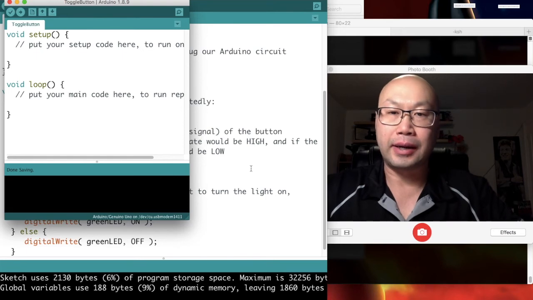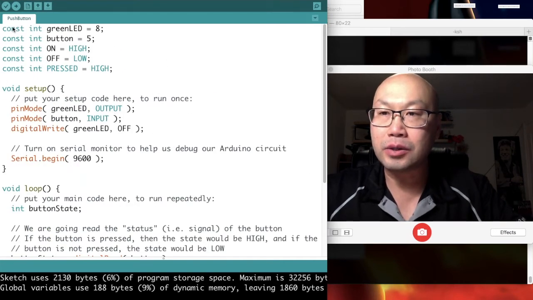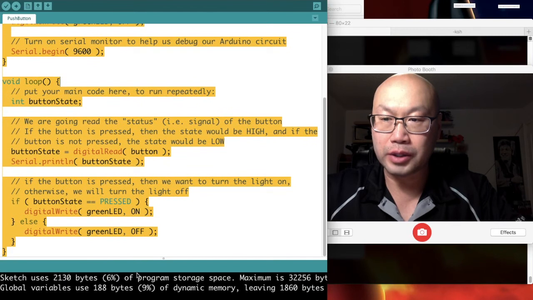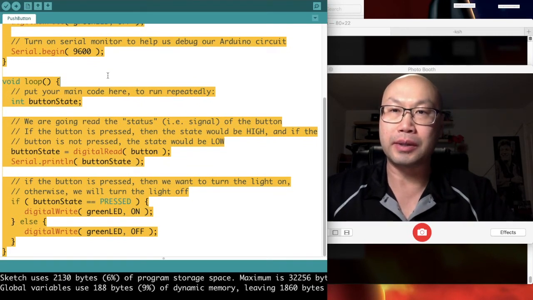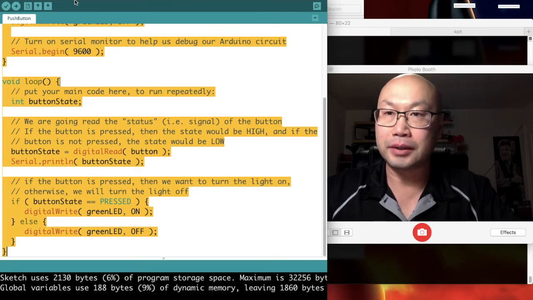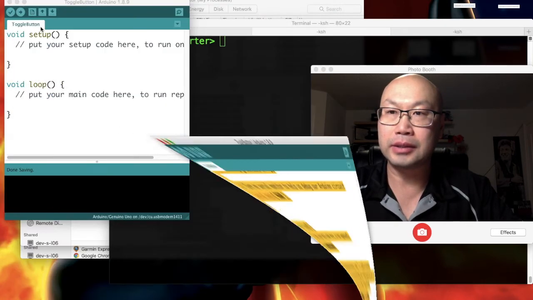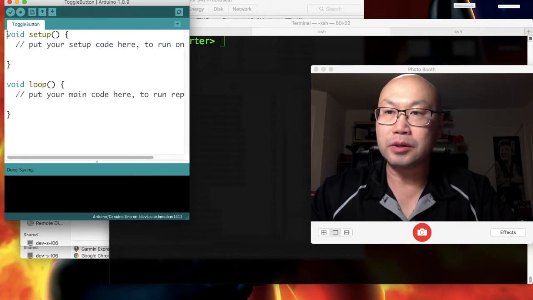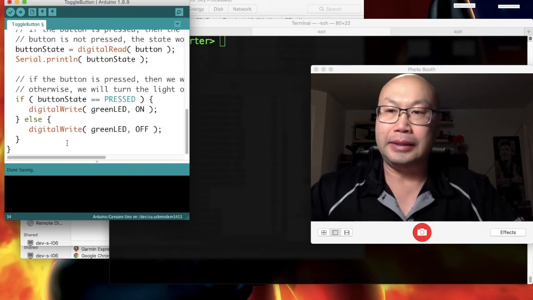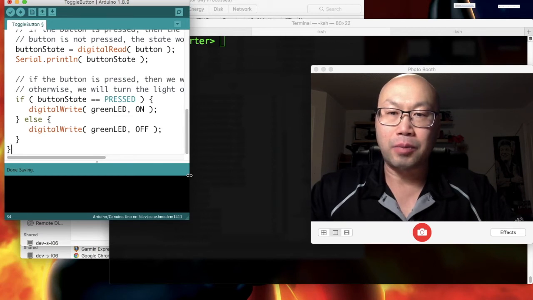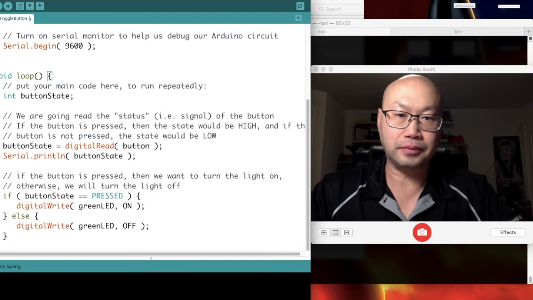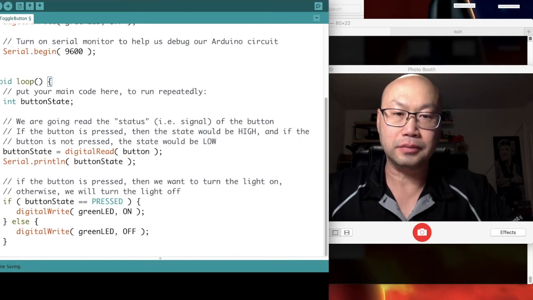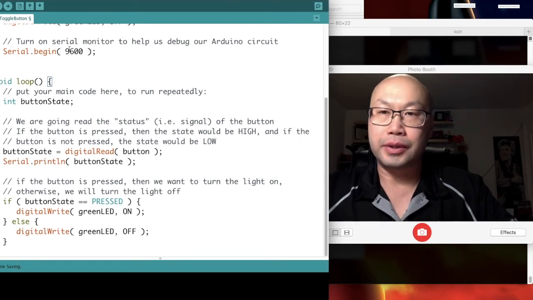So how do we set that up? Well, I'm going to copy and paste this code that we have into another project, because I could have called it a different version, but really in essence we're doing something totally different. So copy that and let me paste that into here. We're going to start off with our program operating just like a push button. So how do we do this?